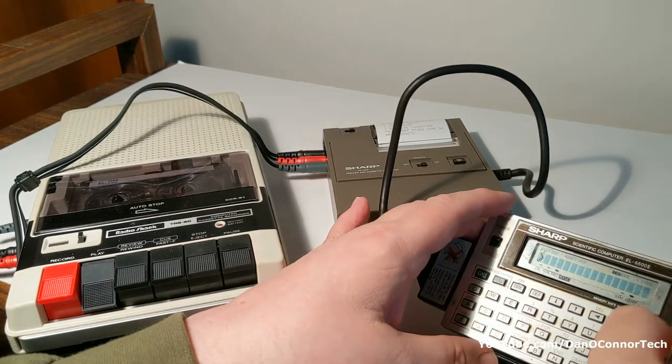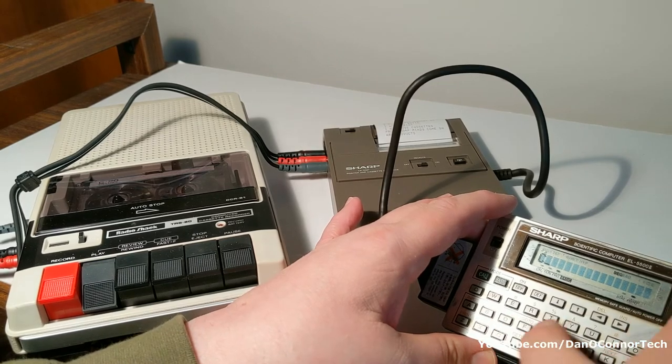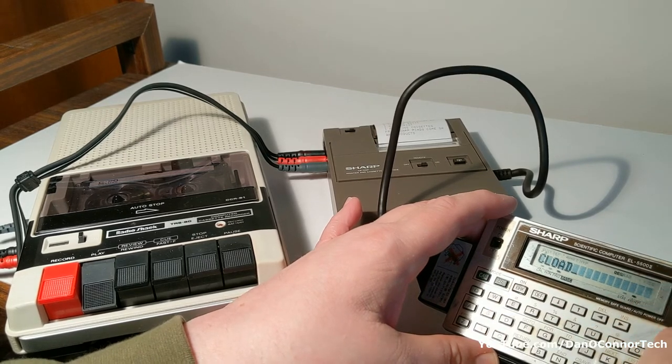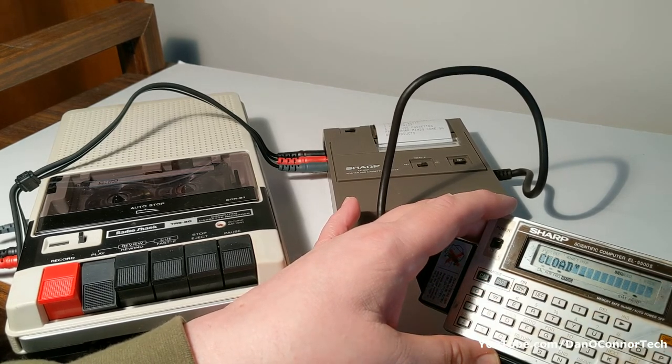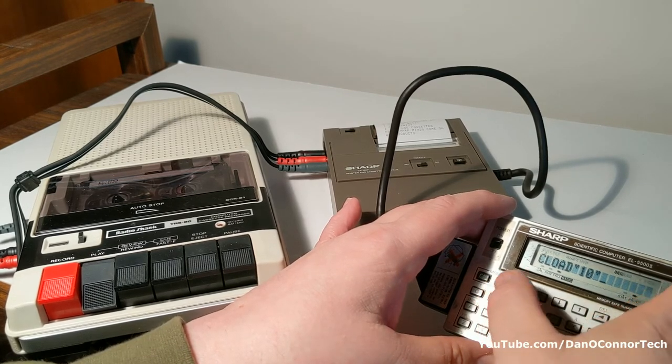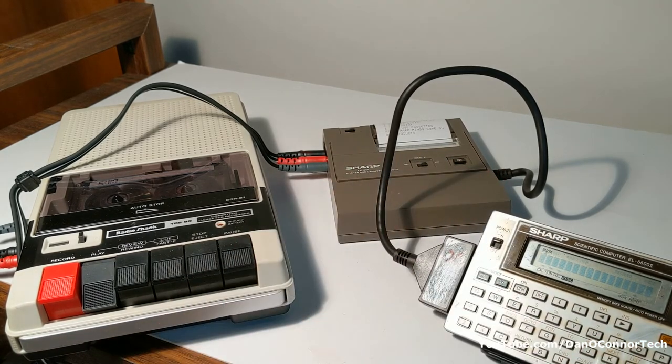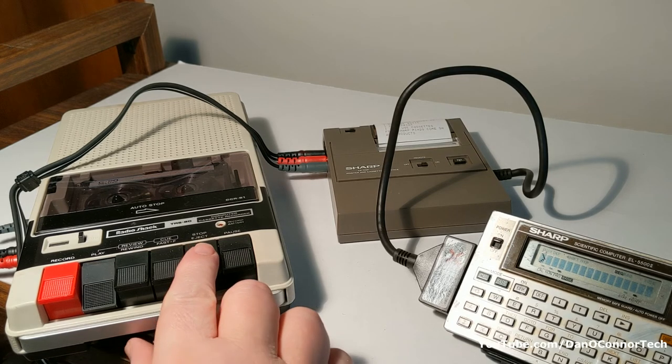CLOAD. Enter. Busy. Oh, and the prompt came back. So that time it worked, maybe.